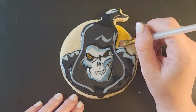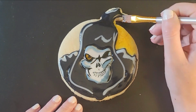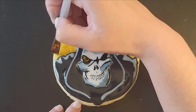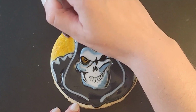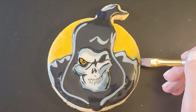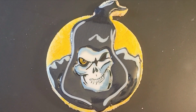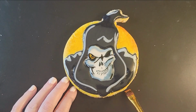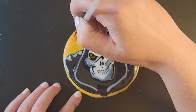And if you notice, I did not ice the back of the cookie, the background. I wasn't sure if I was going to ice it or if I was going to paint it, so I painted it with my food coloring, and I'm actually really happy I did that because I do like the texture of the cookie, and it made this character really pop off the cookie more. So he has the dimension and the cookie is definitely the background.